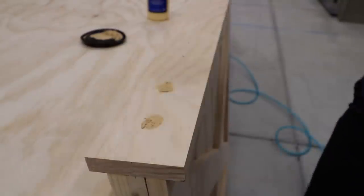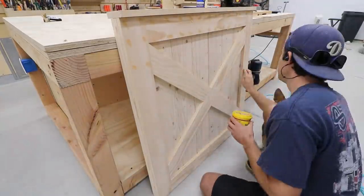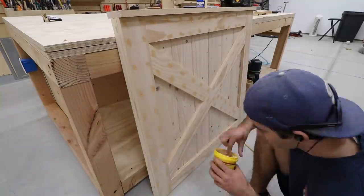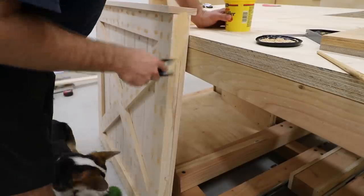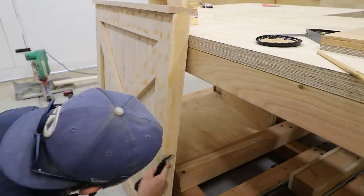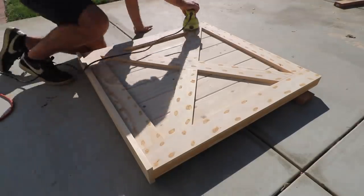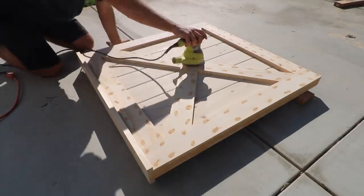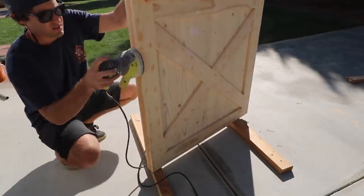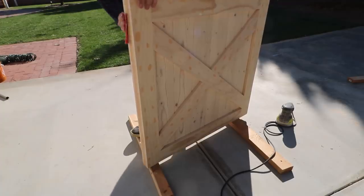There's a bunch of nail holes all over this door. I used wood filler to fill all the holes, as well as the seams on the side edges. Building something like this requires a lot of sanding, so here's one more round to smooth out the wood filler. On this round, I also softened some of the edges by hand. There's nothing worse than getting poked on a sharp corner.